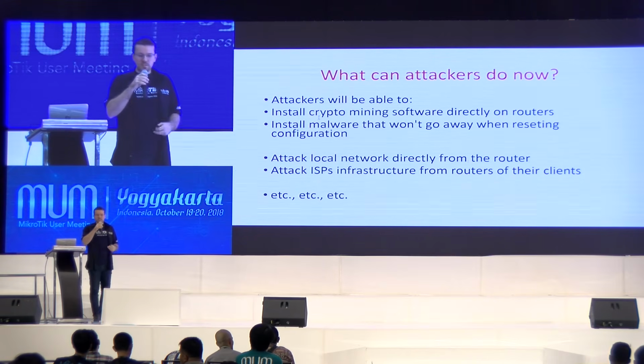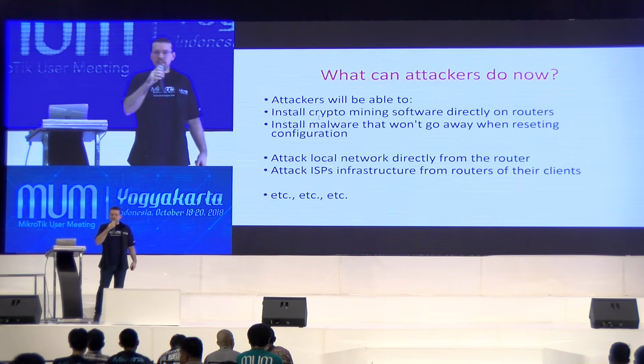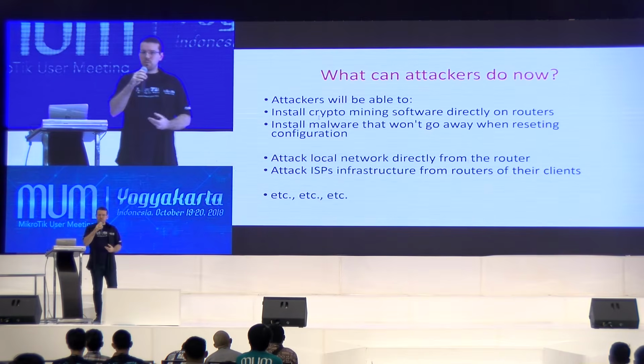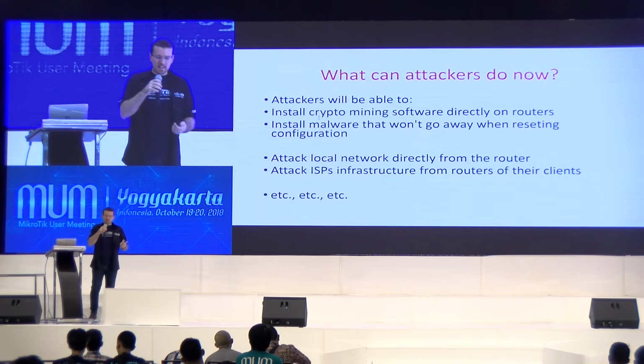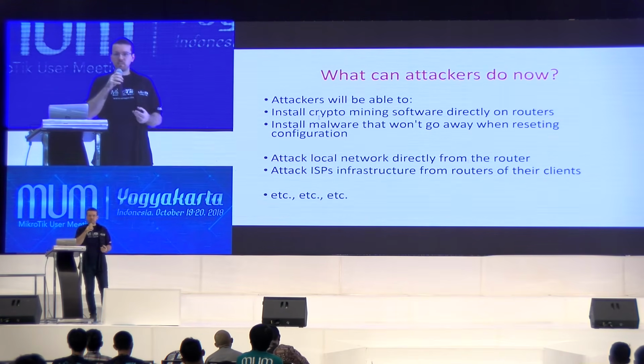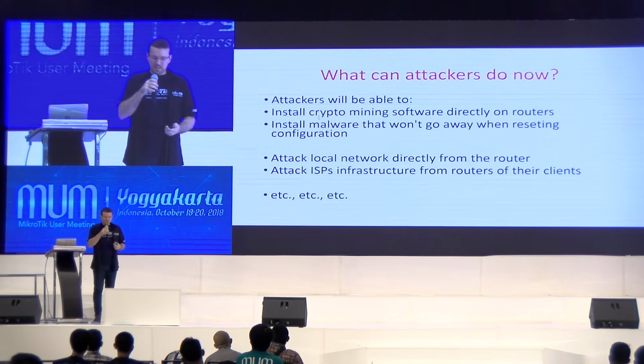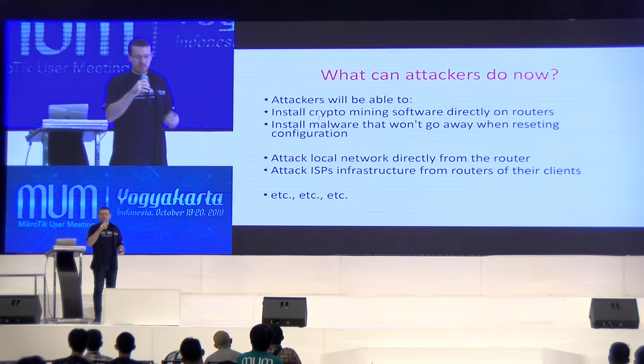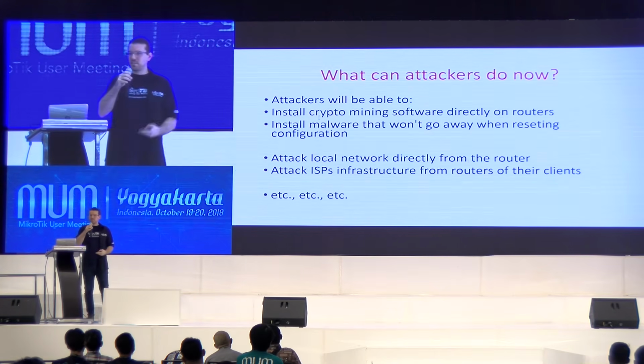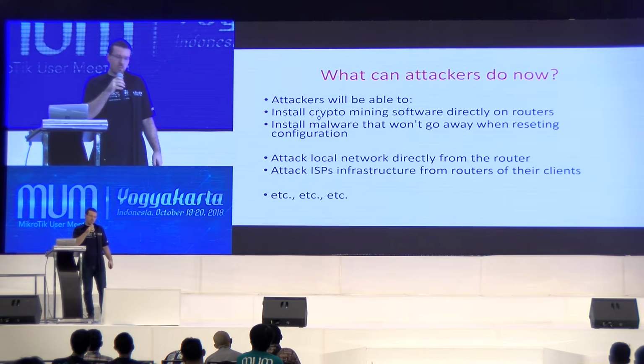And of course, since attackers have full control of the Linux now, of the Linux core of RouterOS, they can actually attack local networks directly from the router. They can perform attacks on your Windows machine from the router. They can perform attacks on the infrastructure of the ISP directly from the routers of their clients, etc., etc. This is getting really serious now.